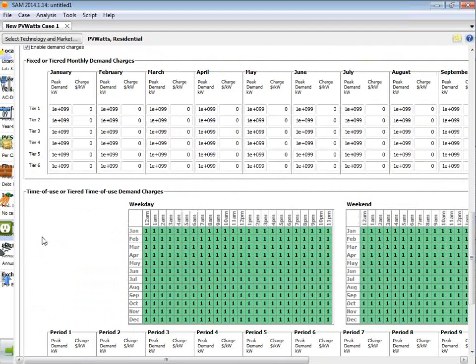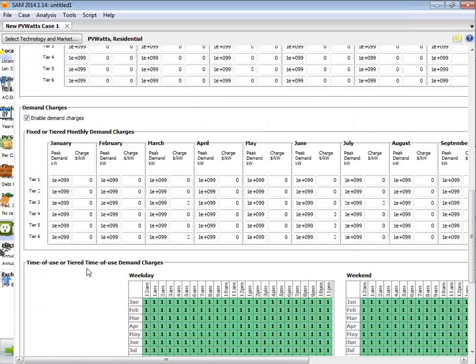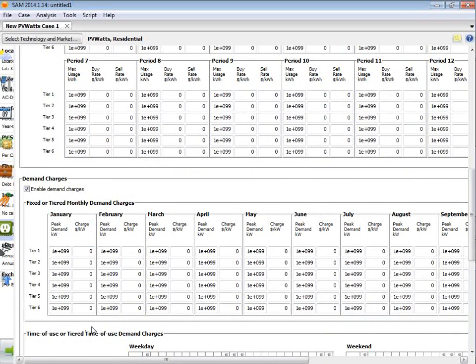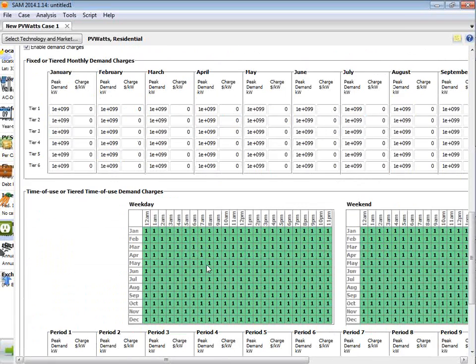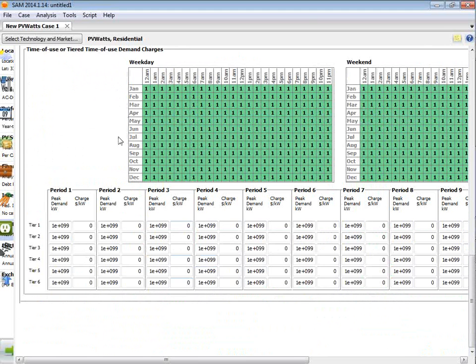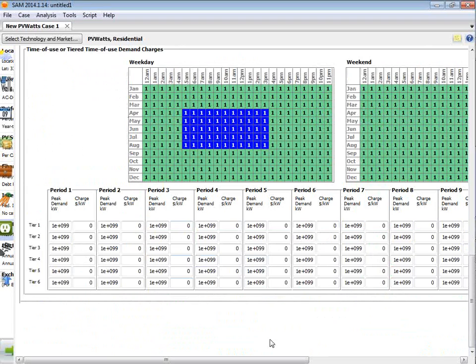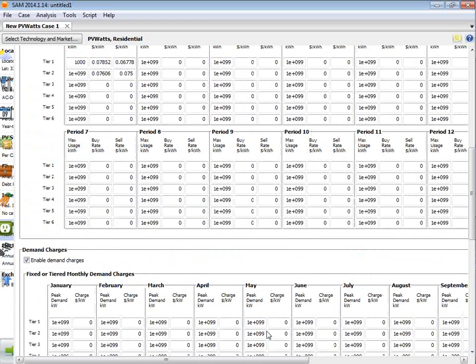And then we have a similar setup here for demand charges. So you can have tiered demand charges and time of use or tiered demand charges, and you use the same mechanics for that.